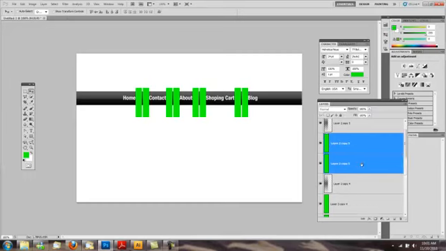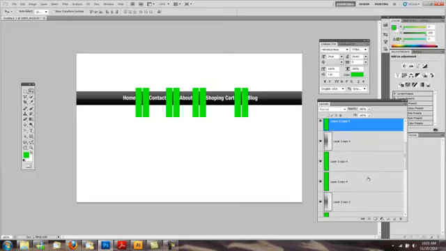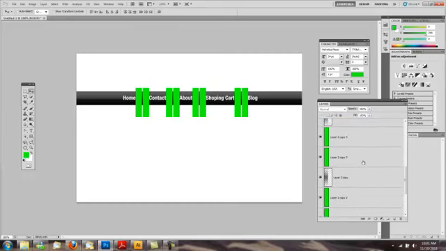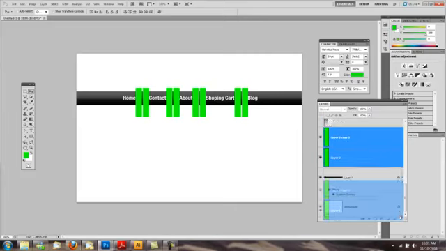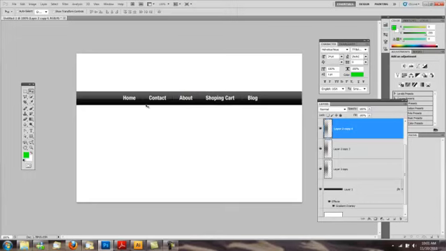So now we go through and you can delete or just hide the guides you've got and throw them in the trash, and you should have almost perfect divots between all of your links.